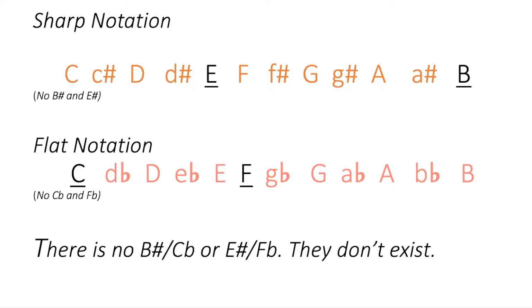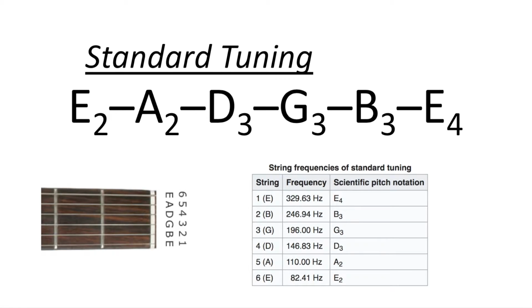Okay, the next step I want to go through is how you standard tune your guitar. There are different types of tuning you can set up for guitar, but this is called the standard tuning, and it is the one preferred for all beginners. Unless you want to do something new and choose a different tuning, this is the standard tuning across the globe. The way you tune your guitar is E, A, D, G, B, E.